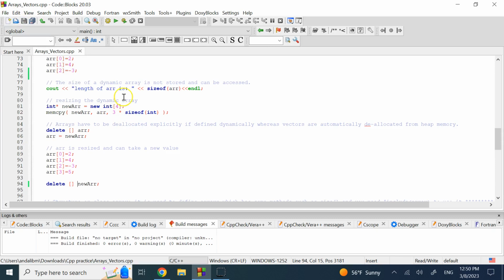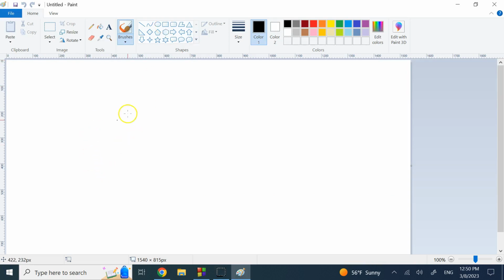Okay, so basically this is like, I have a container, and this container can hold 3 numbers in it, right? So all it can hold is 1, and then 2, and then 3.